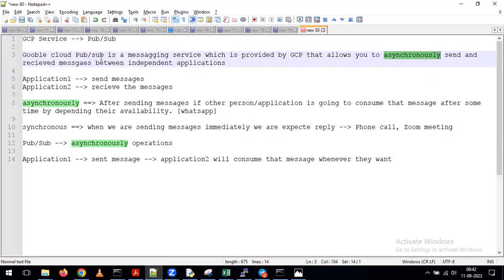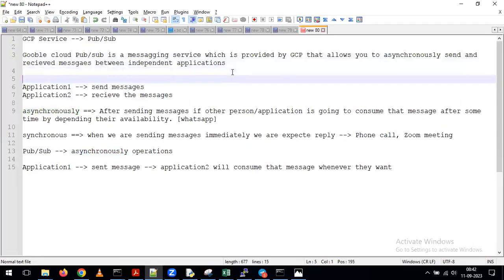And what is the purpose of PubSub here? It acts as a message service as part of our Google Cloud Platform, in between two applications or multiple applications. If you want to perform messaging activities, we can use the service called PubSub. Or whenever you want to perform streaming activities. What is the meaning of streaming activity? We continuously send the messages, and the other person continuously reads the messages. That kind of operation we simply call streaming activities.